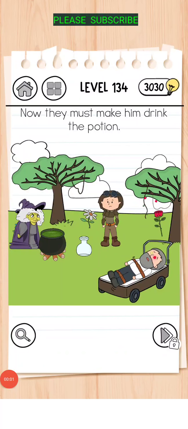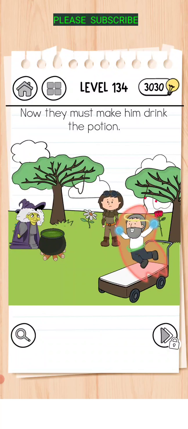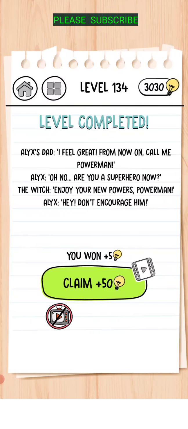Now they must make him drink the potion. Alright, so here's the bottle. Let's drag it over to that. Doesn't look like he wants to drink it though. So put the rose by his face. He opens his mouth and then we can pour it in. And you know he's flying now.